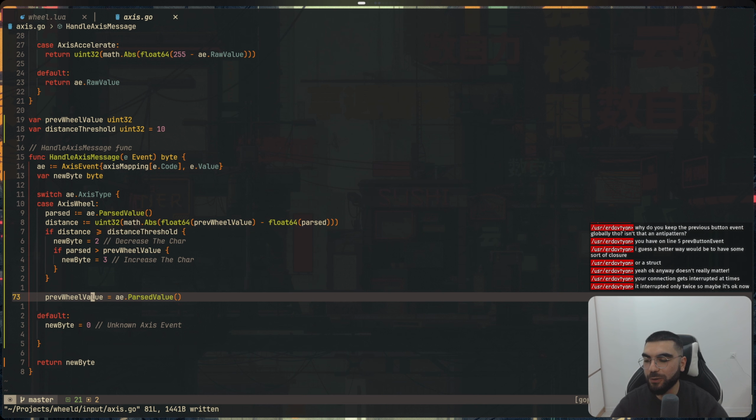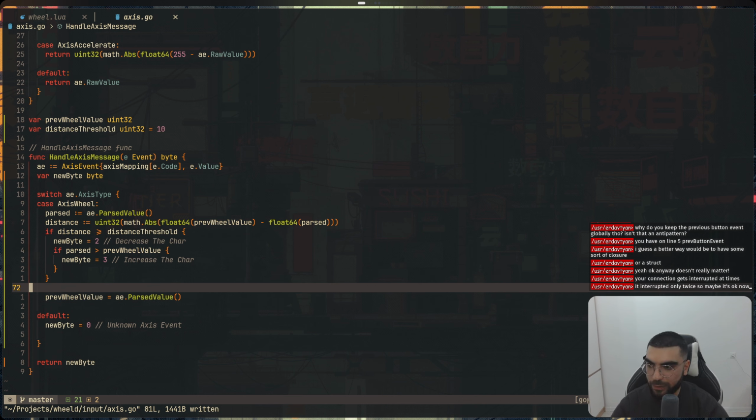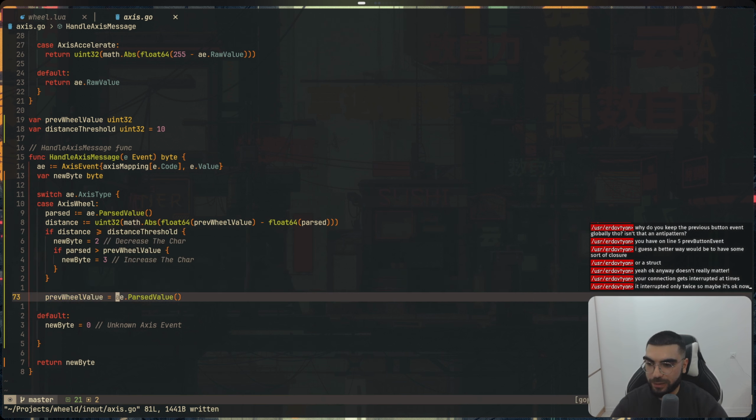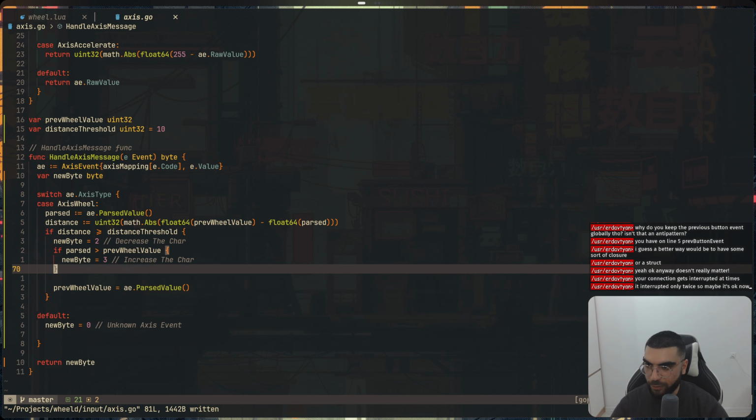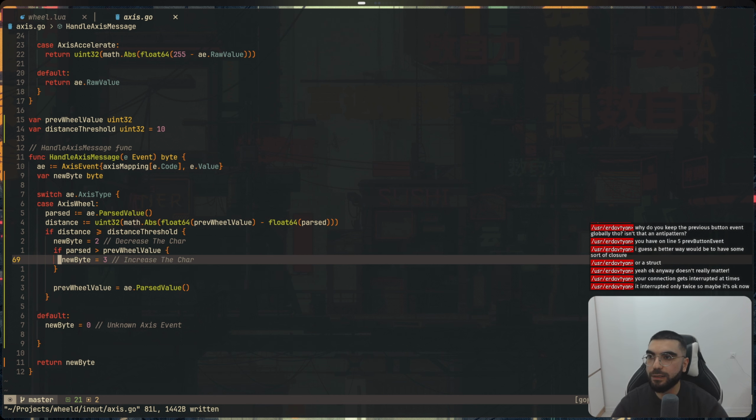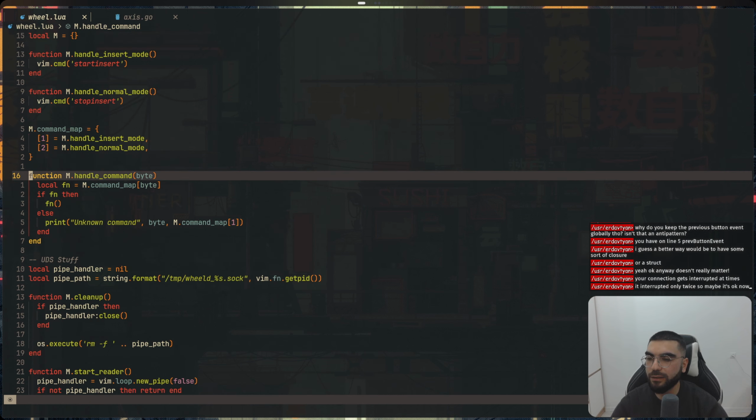No, it won't work. I'm glad I went over it, because regardless of this check, I was assigning the parsed value here, which means the distance is always going to be 1. So if I move this here, only when the threshold is exceeded are we going to store that value. So we are going to detect 10-degree changes only, I believe. Let's give it a try. I think I didn't change anything here, right?